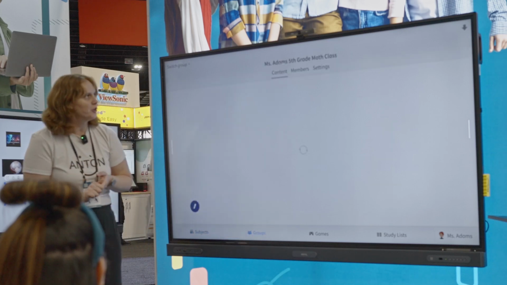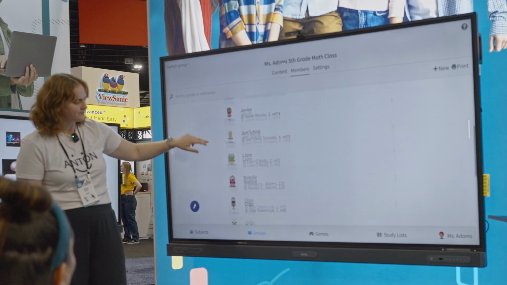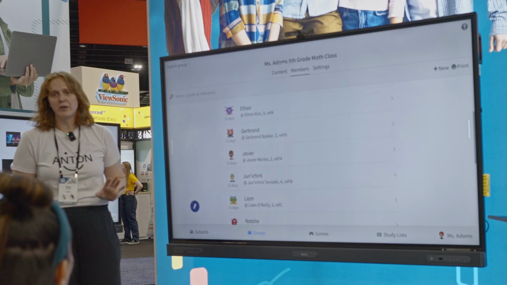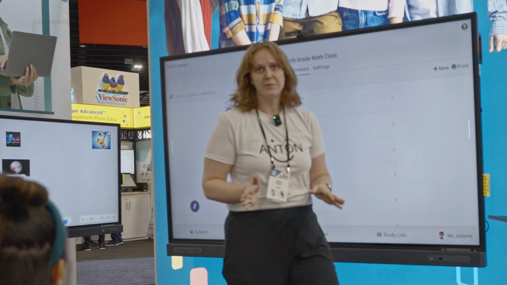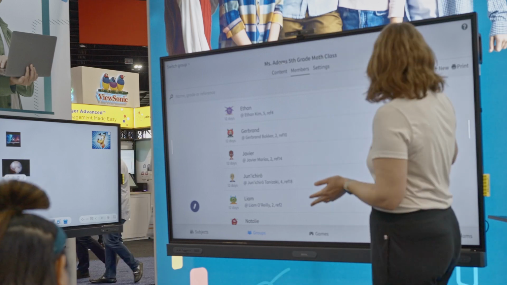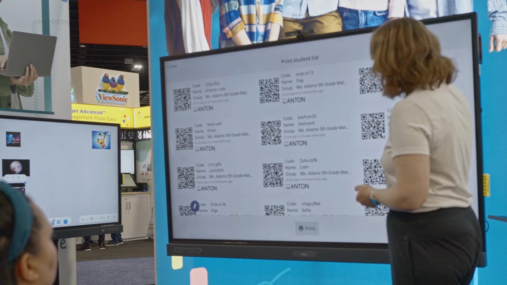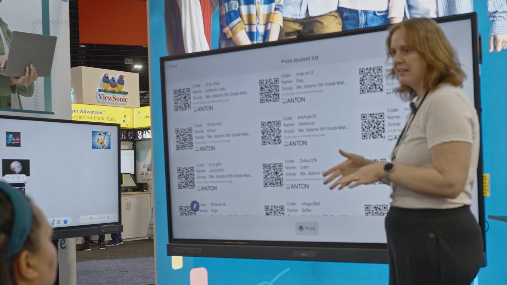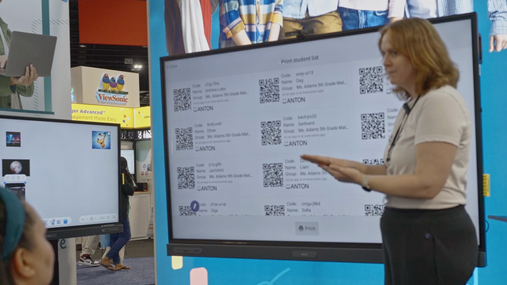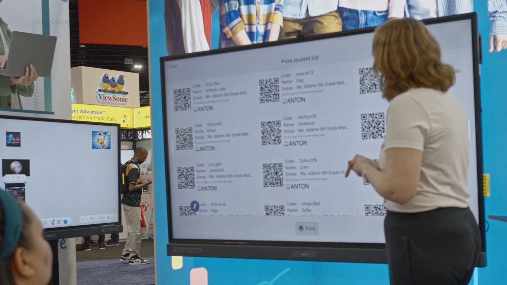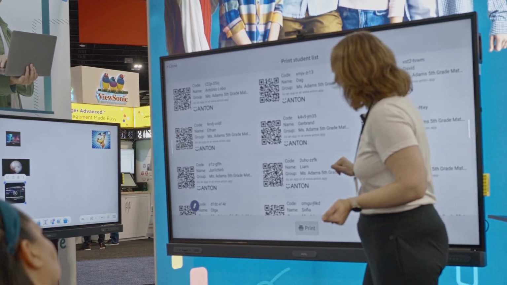So you go to your group. So these are all the students in my class. It's super easy to add students, and we also don't want any personally identifiable data. So what we do is we work just with nicknames. There's no emails, there's no passwords. You just push print. They log in with a QR code scan or this 8-digit code right here. So they just plug this in. You can cut this out as a teacher, cut the little slips out and then glue it in their notebook. They don't lose it, they can always access it. You can also save the account on the device. So super easy.